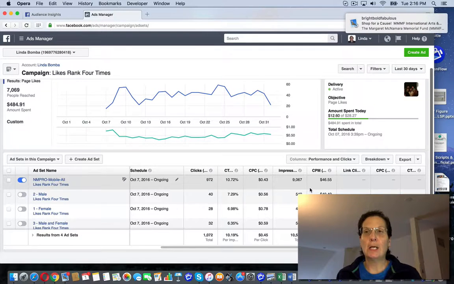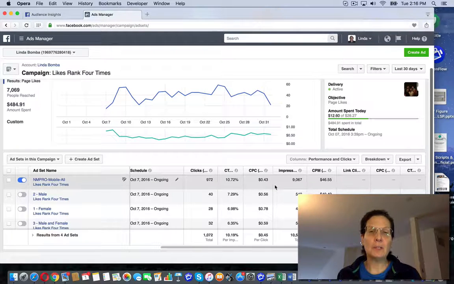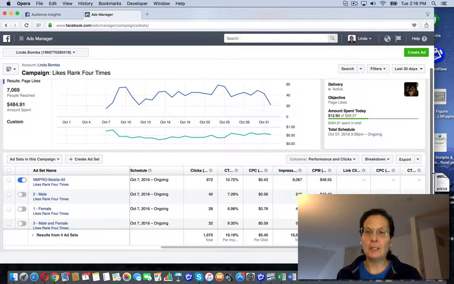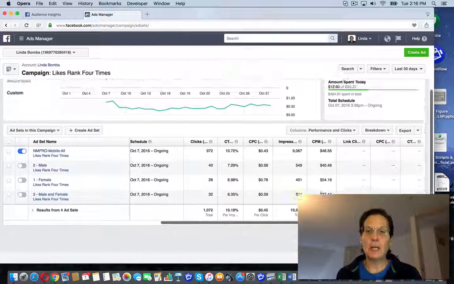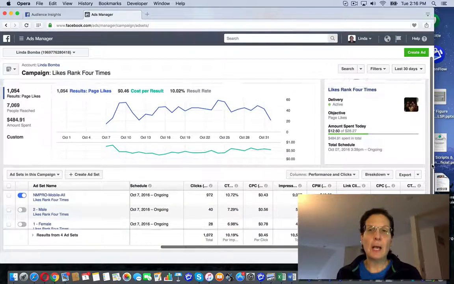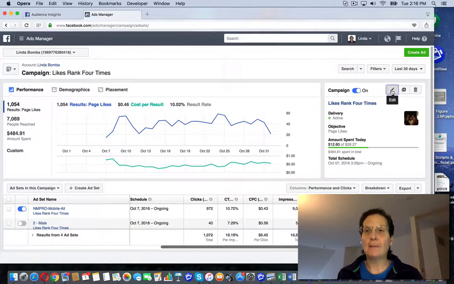I want to see just how many people are clicking on it, and these numbers tend to be off. In talking to some other people that have been doing this, they tell me the same thing. But these analytics are here for you. I don't really pay a lot of attention to these because I'm finding that they're not that accurate. But these are here for you, and if you want to look at this, this is how you can get into it.